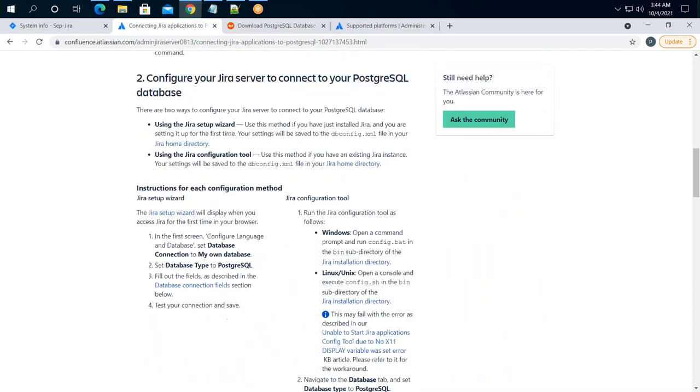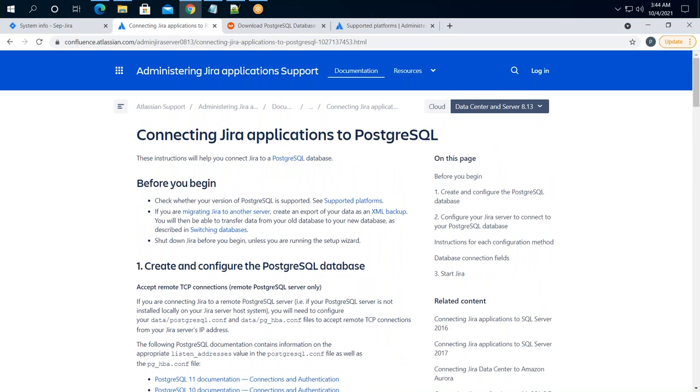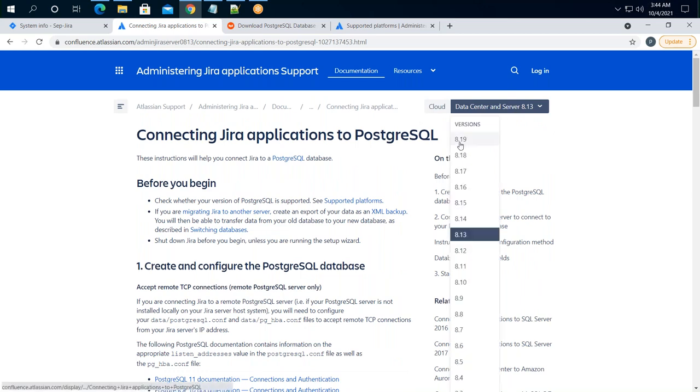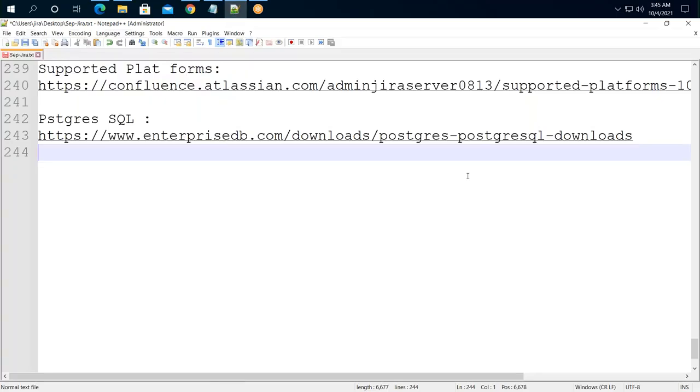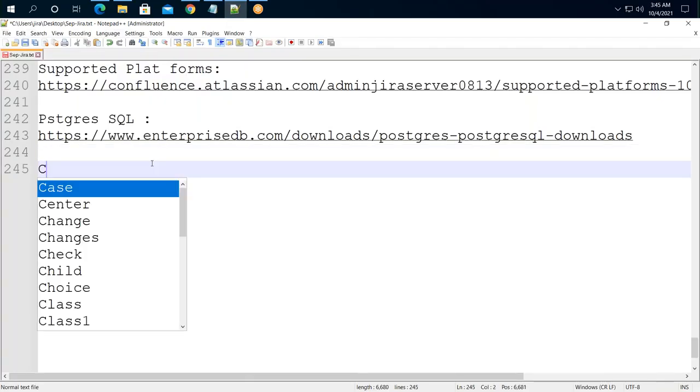Okay, this is the right option. In the previous case, when I selected the option for connecting the JIRA application to Postgres for version 8.19, the configuration settings would again change. So make sure, guys, that when we are opening this page, we are selecting the right version. So again, supported platforms, connecting the JIRA application.